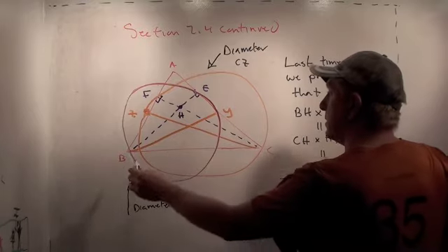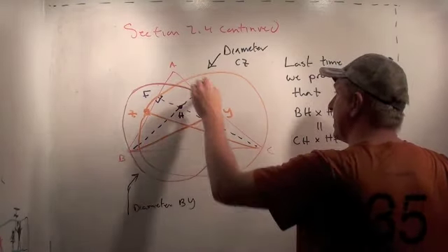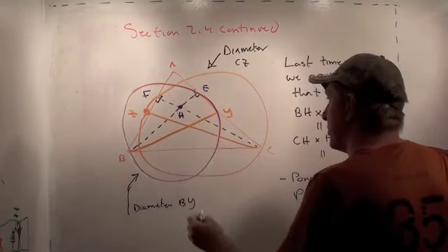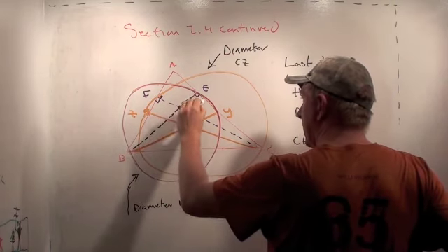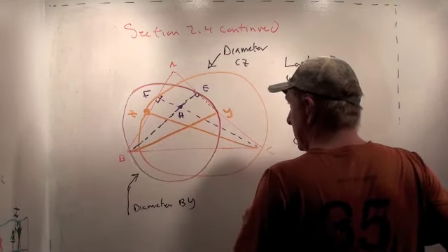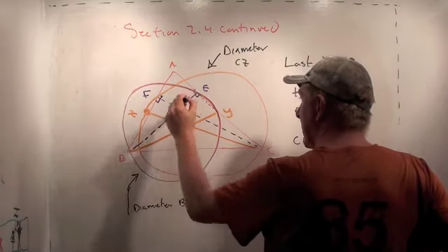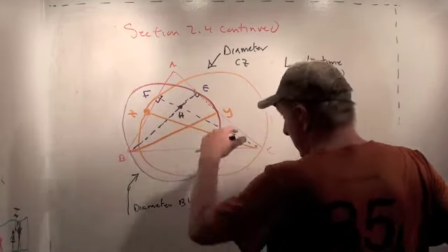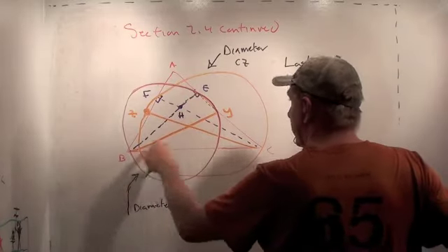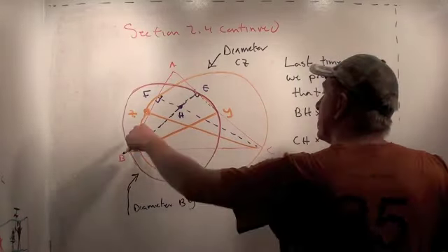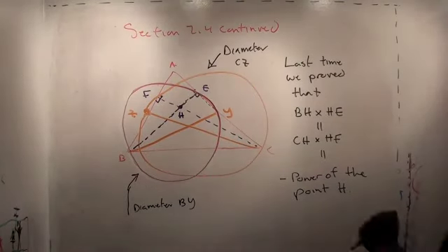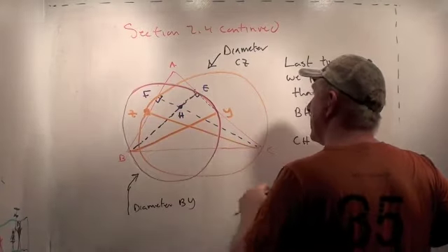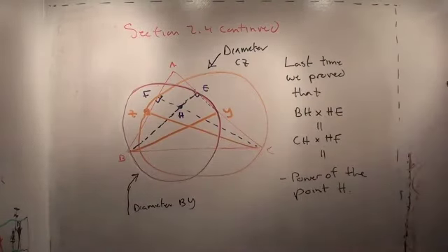The reason is BE is perpendicular to AC, so that's a right angle. And so when I draw a triangle here, BEY, it turns out that the angle BEY is a right angle. That means it's inscribed in a circle with diameter BY. So therefore, the circle with diameter BY goes through the point E. Similarly, the circle with diameter CZ passes through the point F, which is the foot of the altitude on the other side. That in itself is kind of an interesting point.